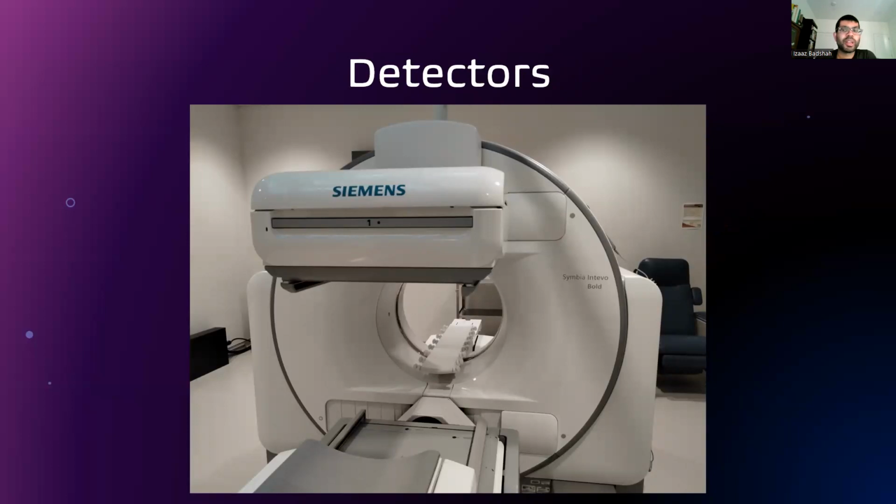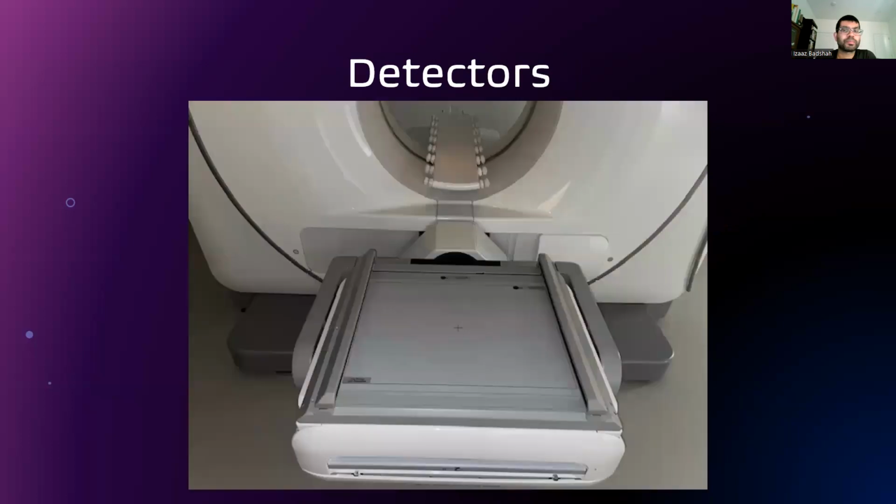The detectors are what allow us to acquire images of our patients. There are two detectors, one detector on top and one on the bottom. The detectors are equipped with safety features. They contain two touchpads, one on the middle detector and one on the back of the detector. When anything makes contact with these touchpads, for instance, a patient's arm, the scan immediately stops. This prevents patients from being injured.